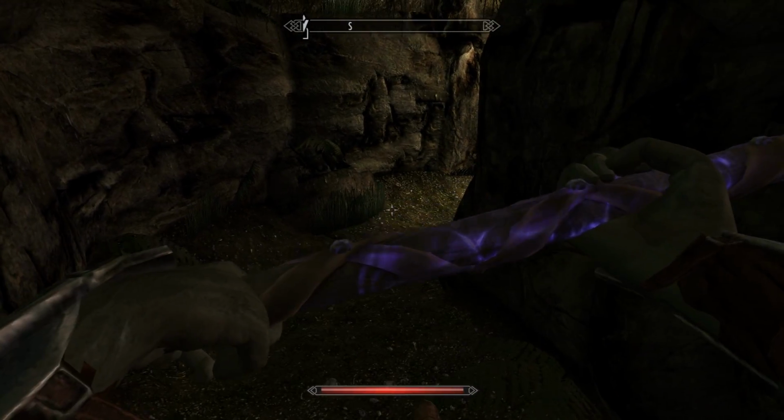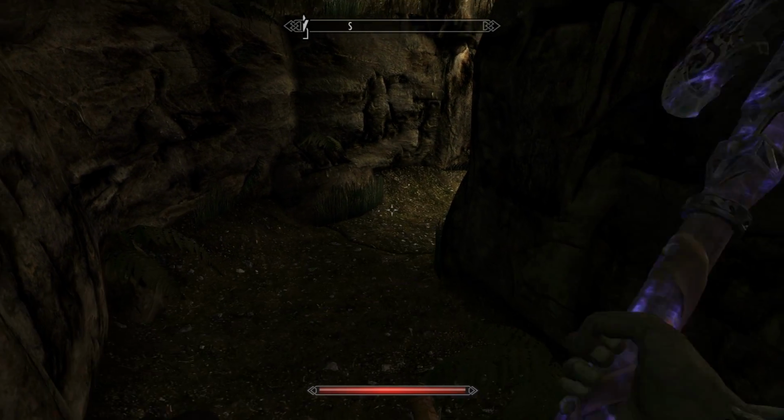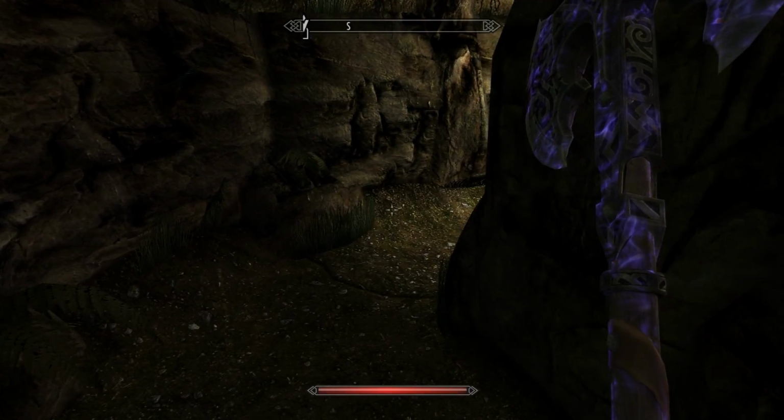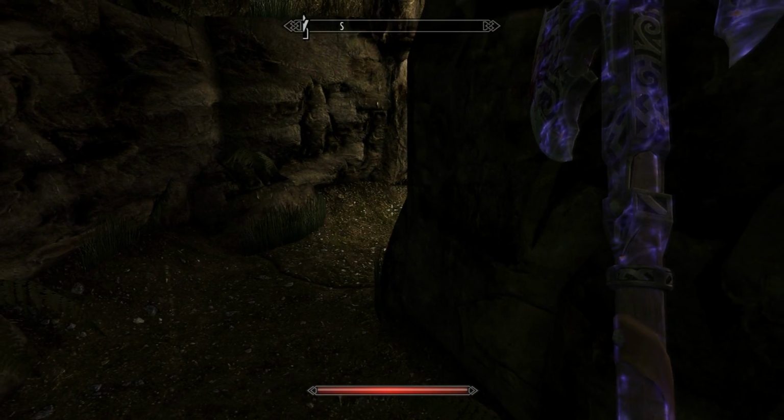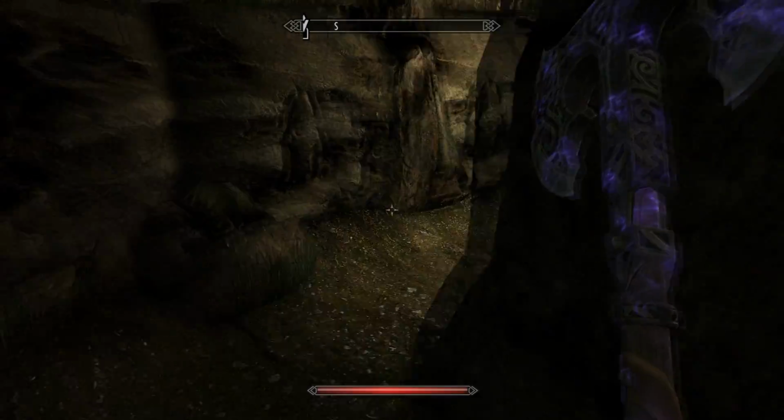So like I said, that's how blocking works, and you can use either two-handed weapons to block by right-clicking, or a shield. Now a shield obviously absorbs way more damage than a two-handed weapon, but still, it has its uses.